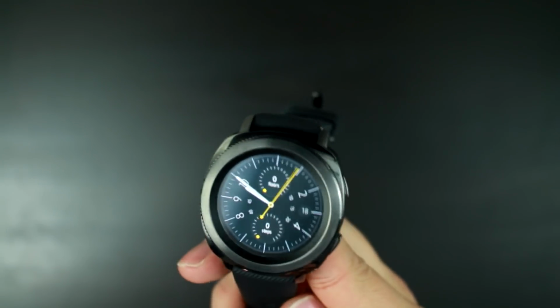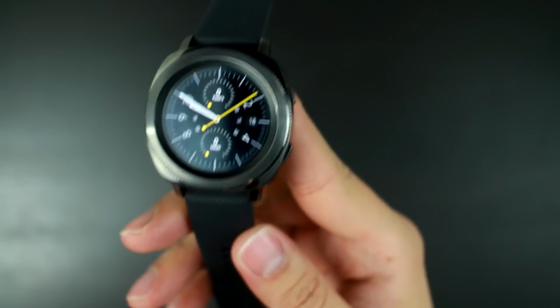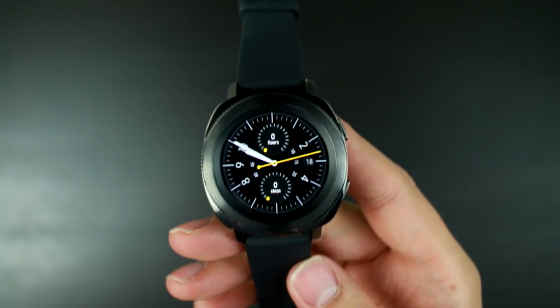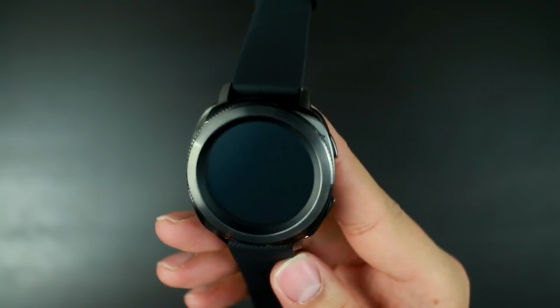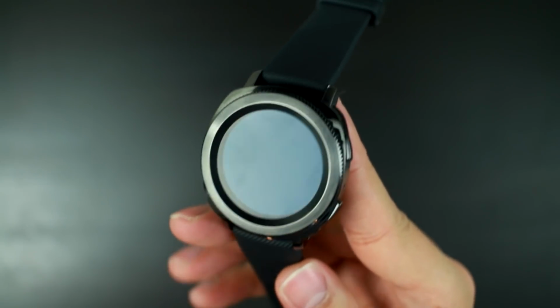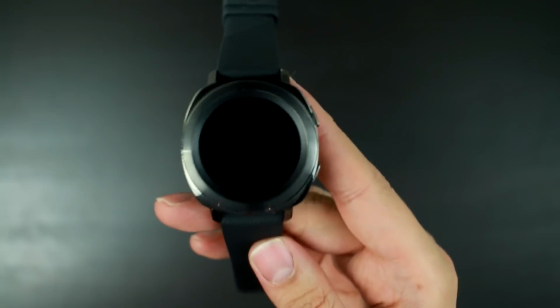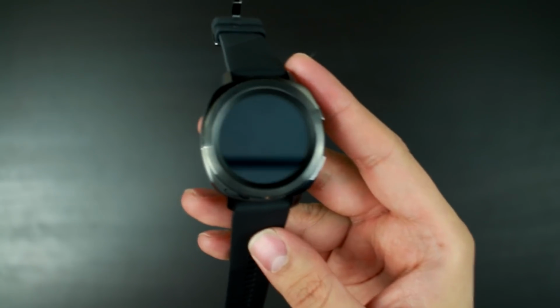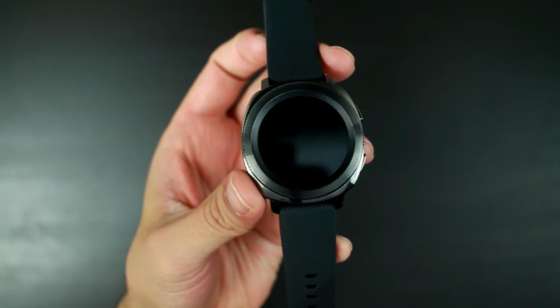Now, the biggest thing about this watch, the reason I unfortunately will not keep this watch for my personal use, is that I could not get this thing to connect to my iPhone for the life of me. I tried several times following the tutorial to the letter, but it always failed at the last step. I was able to connect it just fine to my Android devices, but not to my iPhone, which is my daily driver at the moment. So I couldn't use this as much as I hoped I would. So I can't fully recommend this thing to an iPhone owner.